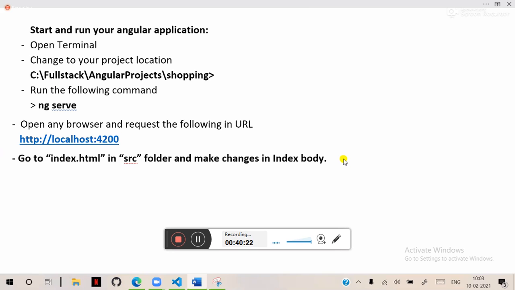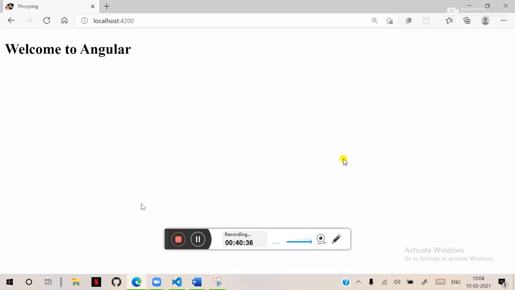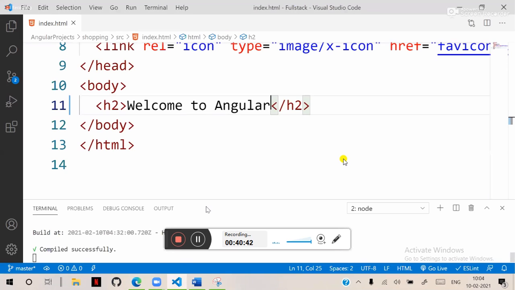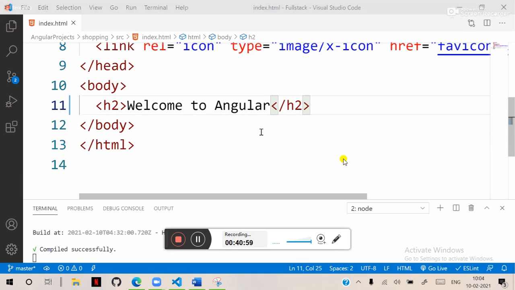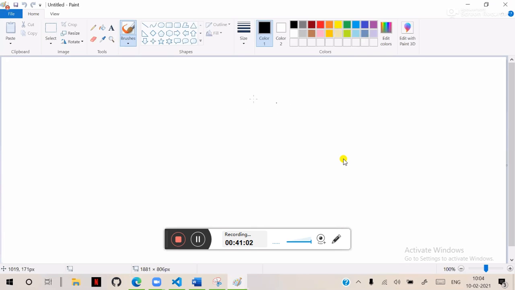Later I will show you how the entire Angular application is designed and how it is used. Actually, this application is ready. It is working fine. So our Angular project is running, but generally we will not build it this way, because it is a single page application. How is an Angular application built, how is it designed, what is the basic architecture of an Angular application? I will tell you simply so that you will understand how to design.